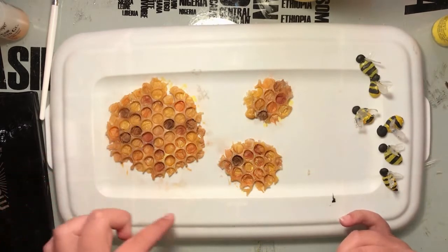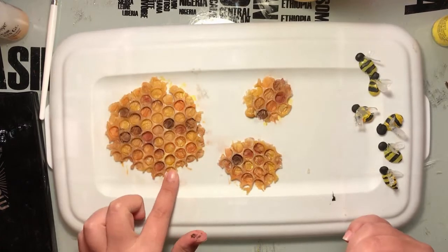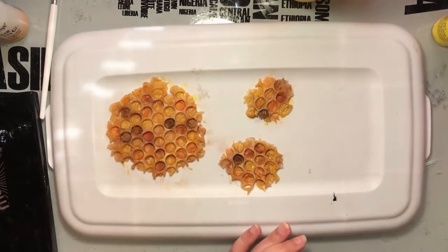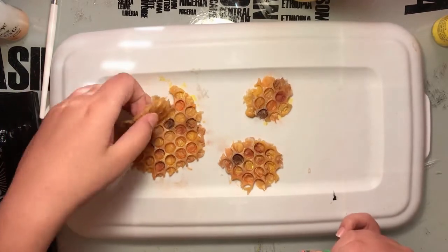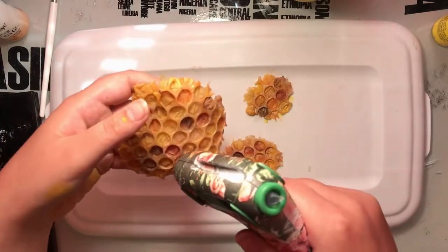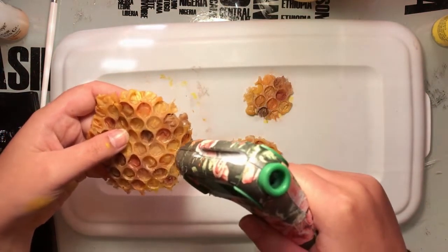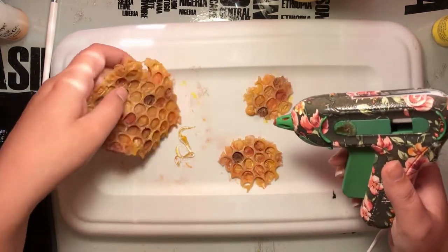I want to add some drippy effects, and I really should have just used the gelatin for this — I knew that I could have. But I wanted to kind of save some of that for the end; I didn't think I had enough, but I did. So what I'm about to do is use the hot glue gun to do this. It does work, but not how I want it to. I just hold it up and let it drip, and it drips really, really well — because it immediately melted the gelatin. I just thought it would take a little bit longer. But it all falls and makes a big mess, and it's all gooey and clumpy.